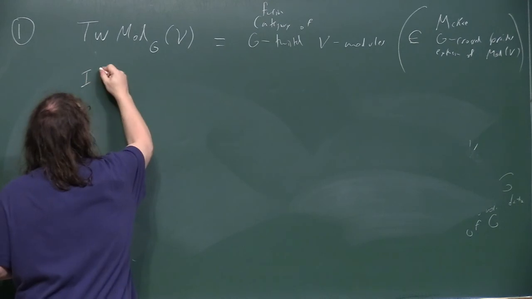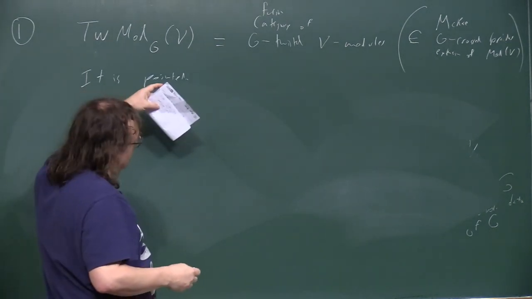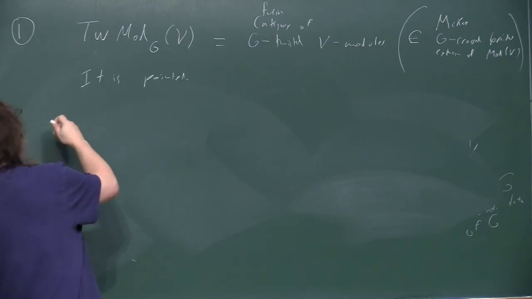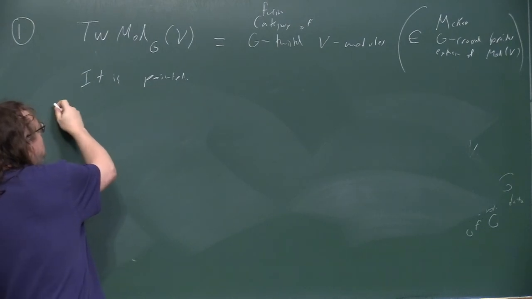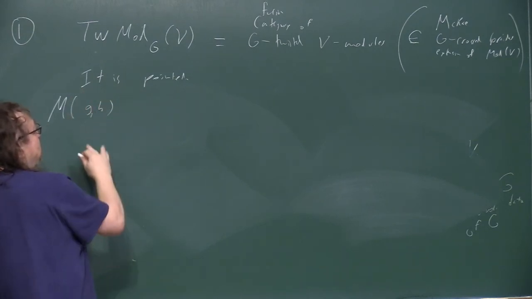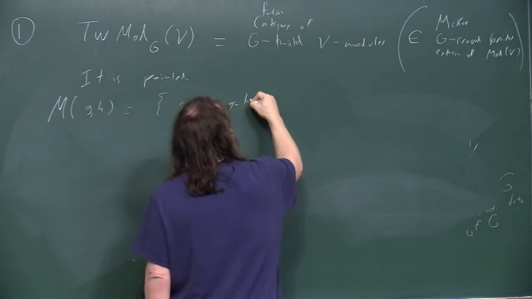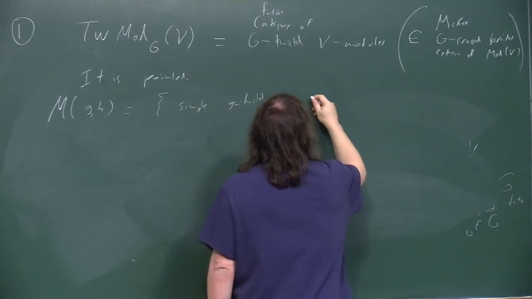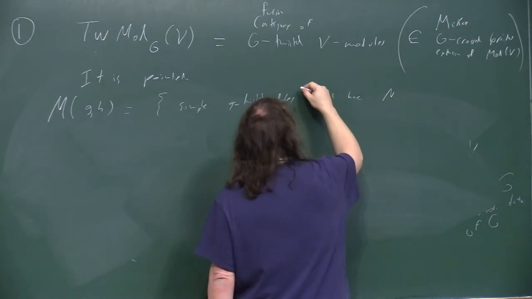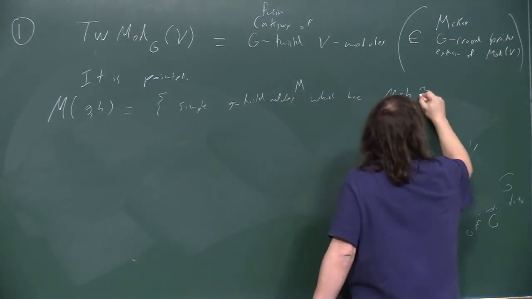One thing that we know is that it's pointed. What pointed means is everything is a simple current. More precisely, everything is invertible in this category. The way to see this is the result of Dong and Feng and I'm not sure who else was involved in this paper, which says something along these lines. If you have some set of things for every pair of elements in your group G, so these will have to commute with each other, you let this be the set of all simple G-twisted modules which are H-stable. Let's call these modules M, which have, when we twist by the automorphism H, we get back the same module.